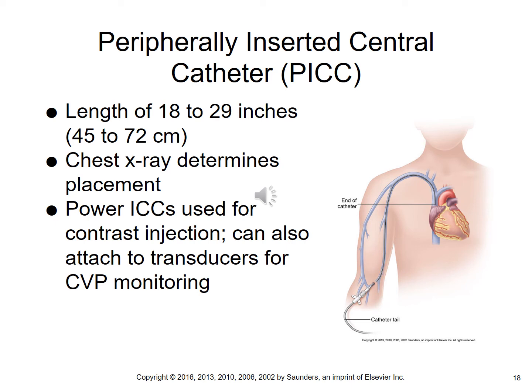So when you're thinking about a client that has a PICC line, the major components to prevent any infection for this patient: make sure you do hand hygiene. So wash your hands, utilize precautions and barriers on insertion. You can use chlorhexidine for skin antisepsis, but just make sure you do the things that you've been taught to do as a nursing student.